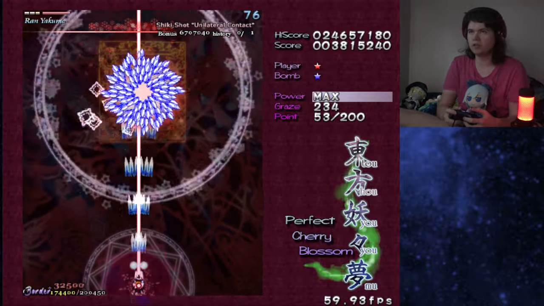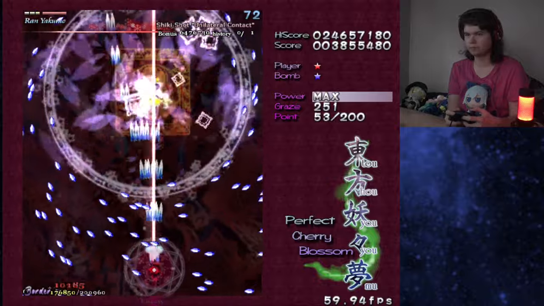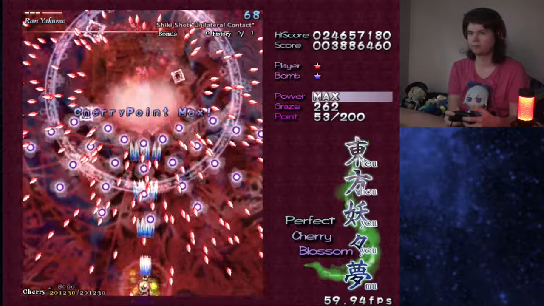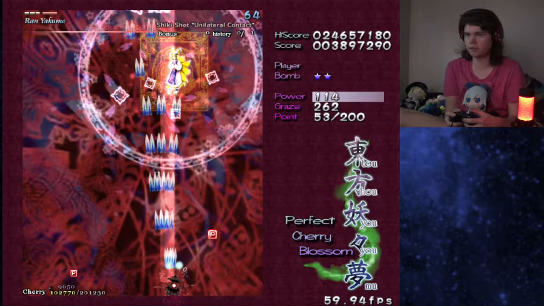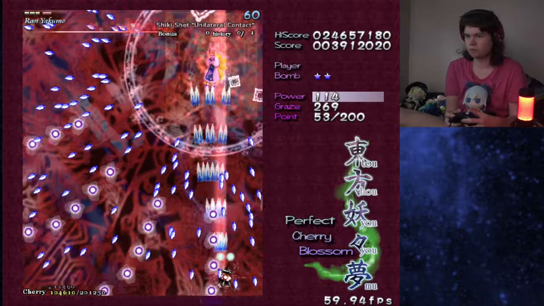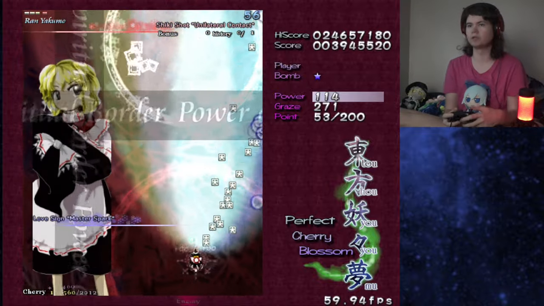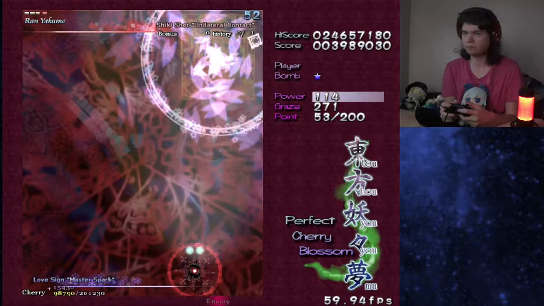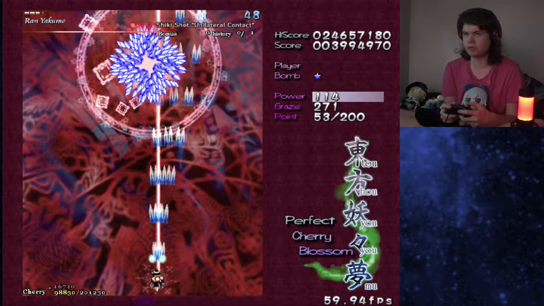Alright, you on a lateral contact? Whoa, what the fuck is going on here? Ah, oh, fuck, I died. Of course I died when I got to the interesting part. Ron is spinning! Look at her go! I'm gonna bomb here. Just because I can. This one's really easy to cheese, though.